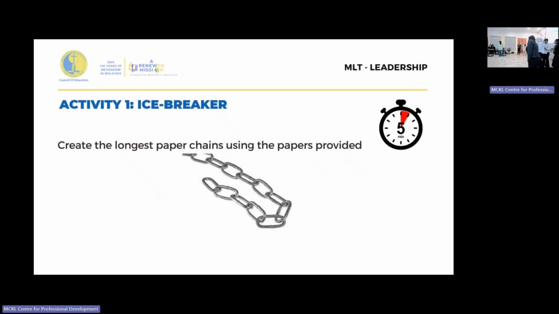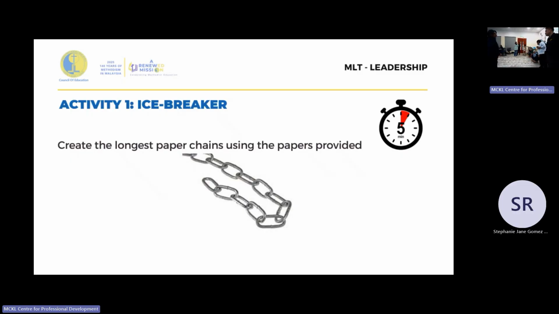Because I must comment on this team. What are they thinking? Whose team is this? Is it the last? Okay, so the task was to create the longest paper chain using the papers provided. So obviously it's not this team, right? Because our definition of longest is definitely not this. But by visual, I think this team. What team? Team number 2.